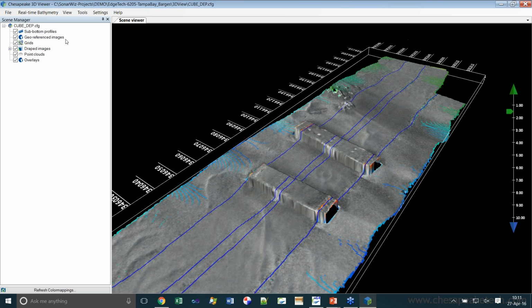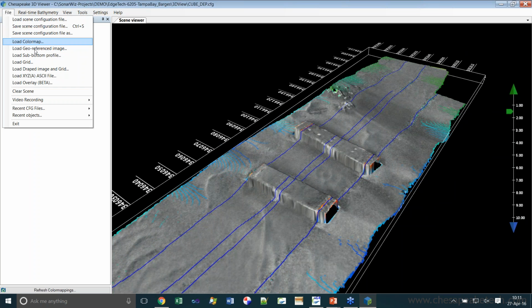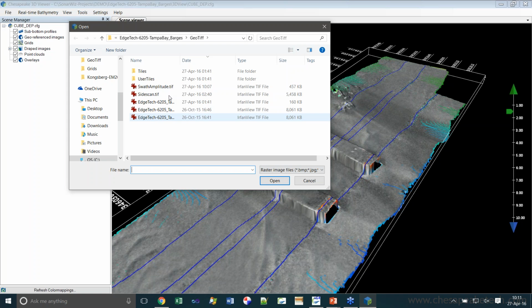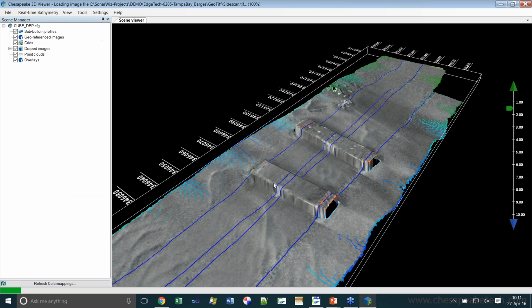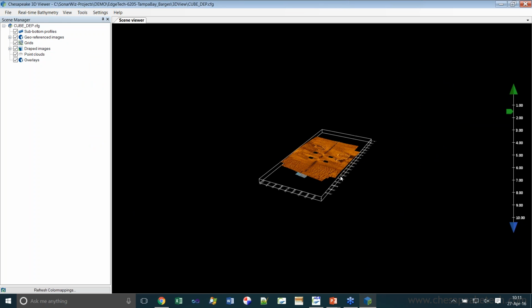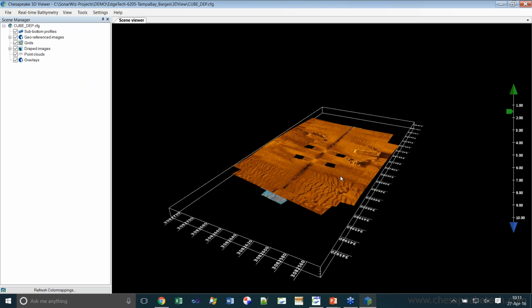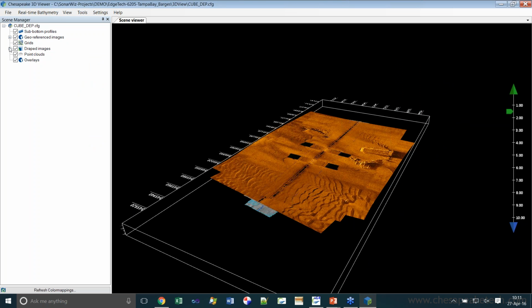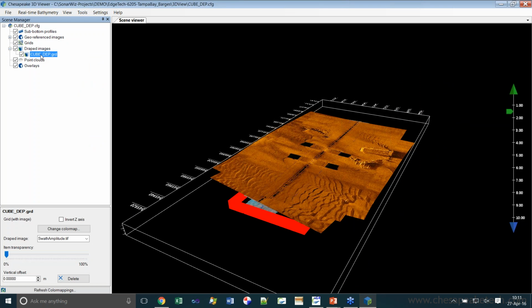If you want to do the same thing, I think I can do this. Pull the side scan in to get a sense of the difference between amplitude and side scan data. Let's see if I can switch.